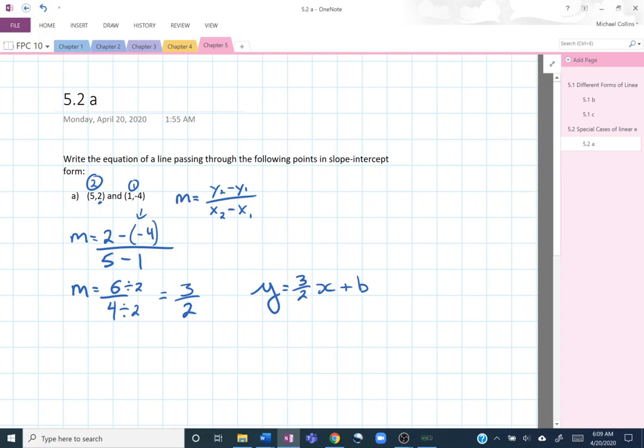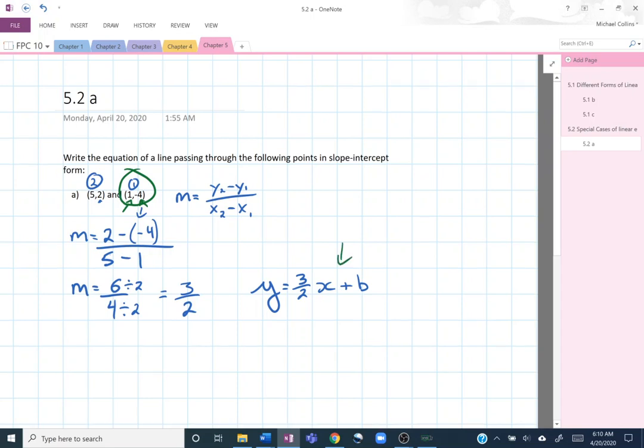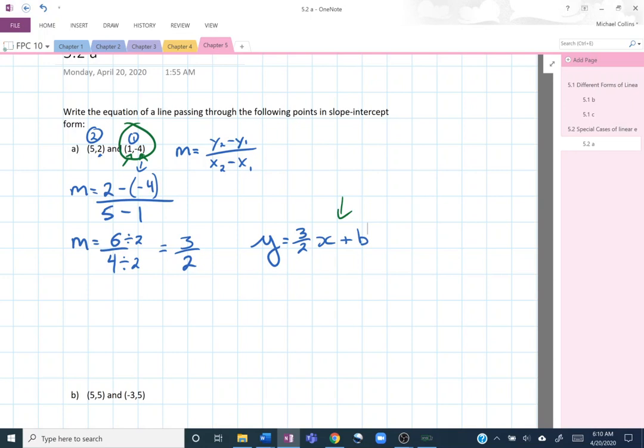So I'm a little bit stuck looking for this b value. I could probably graph it if I wanted, but that's not really the point of this. This one's supposed to be done algebraically. So what I can do is choose one of my points. It doesn't matter which, and I'll probably actually go through and do both. I'm going to arbitrarily choose this point because we have an x value and a y value here, and it should be on this line, which means if we substitute it in, my y value is negative 4.